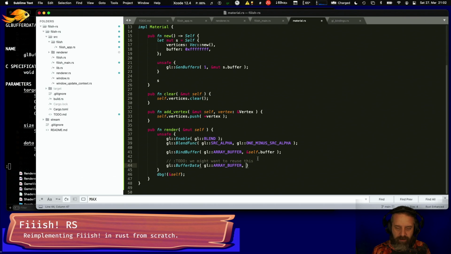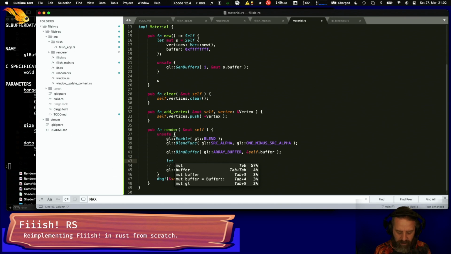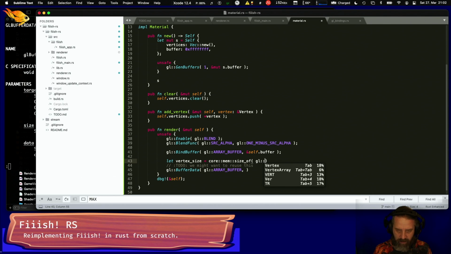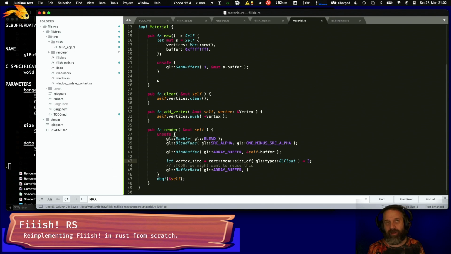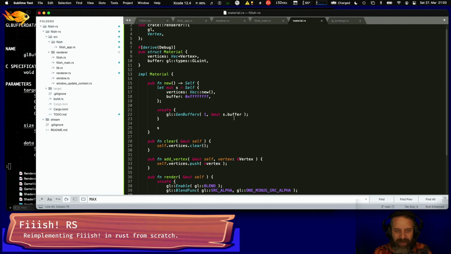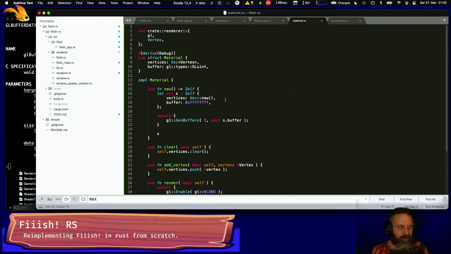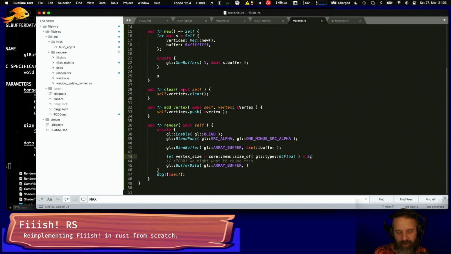And actually, so let vertex size equal this size of GLfloat times 3, right? We have X, Y, and Z. We're kind of lying because we will support different vertex formats, so technically we should probably ask the vertex, but for now we just cheat.